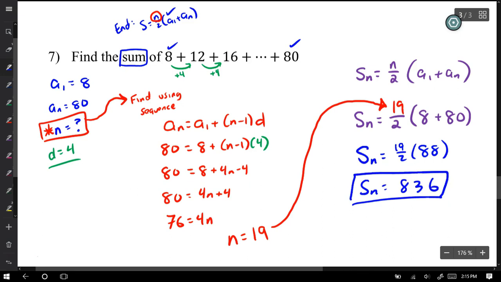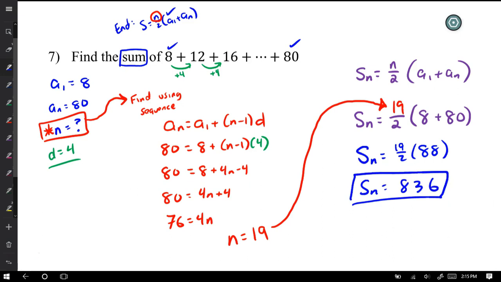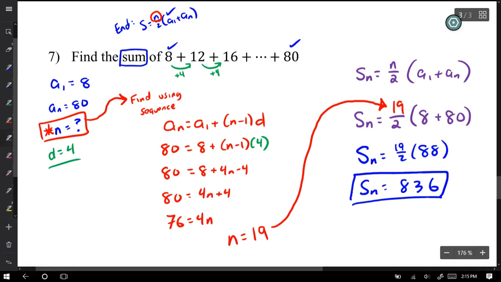And that's not bad for it. If you're missing something in your series formula, you just go to the sequence formula and solve. That's for you guys. I was going to do this one. I said I was going to distribute and combine like terms. I'll go down here and do it, and I'll write it a little bit differently.